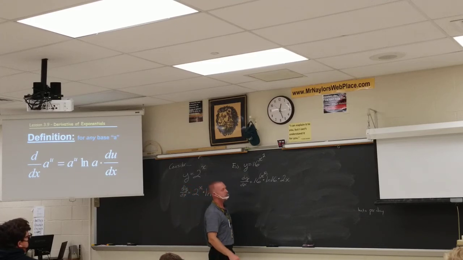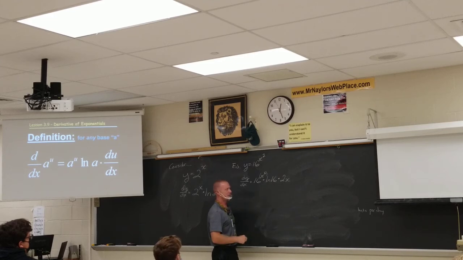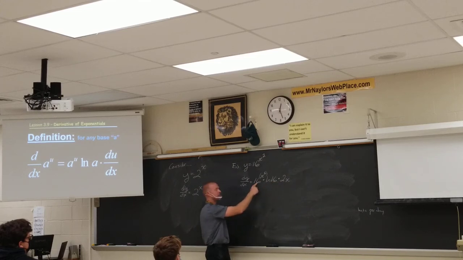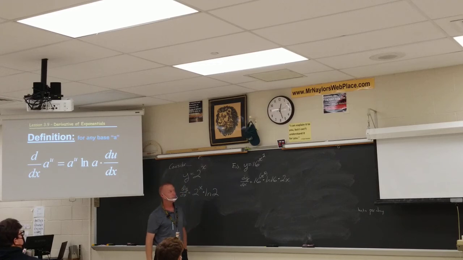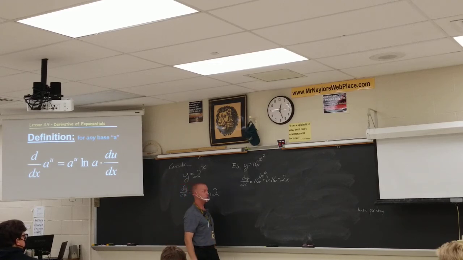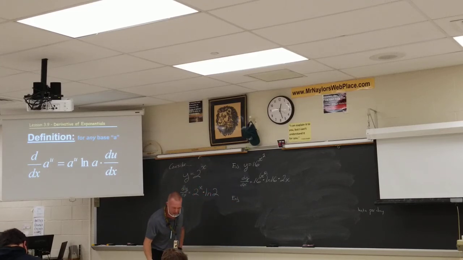Listen, don't be silly and tell me that this simplifies somehow to be 32. In fact, there's no 32 anywhere. Don't take this 2 times this 16 or times this 16. Again, you don't get a 32 anywhere. You really just get what you have. In fact, most of the time we just leave it like that. As long as you don't change anything to 32, you'll be fine. Here, let's try another one.